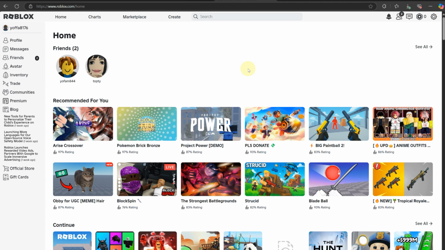So first of all, come to Roblox and sign into your account as we already have done. Now you need to go to the top right of Roblox. There you should see your current Roblox balance, but all you need to do is click there, and you are then going to see the option Redeem Roblox Codes, which you can click on.